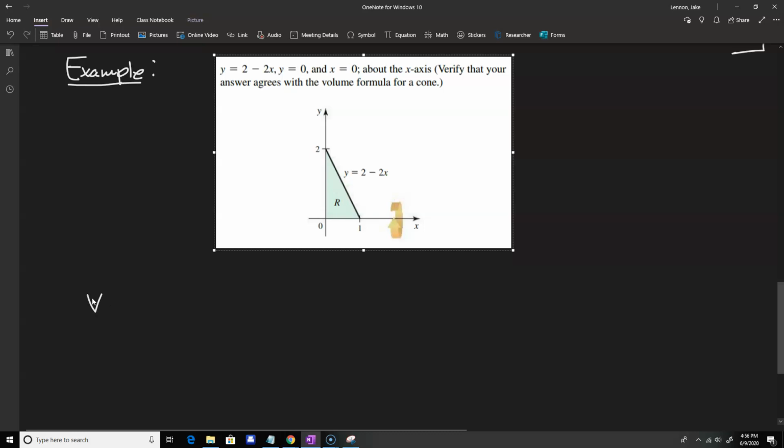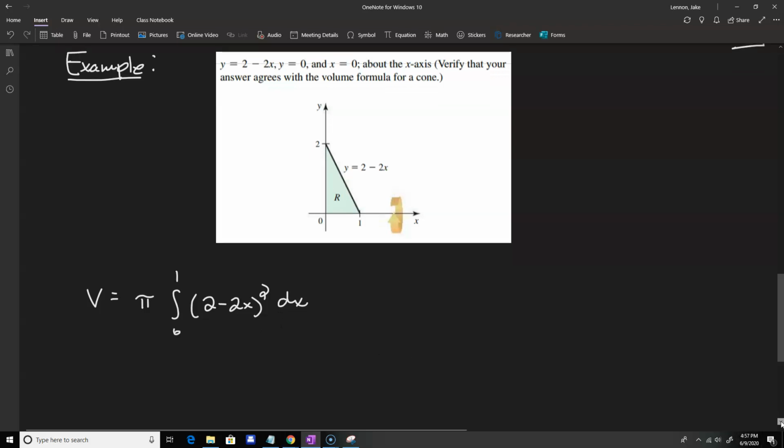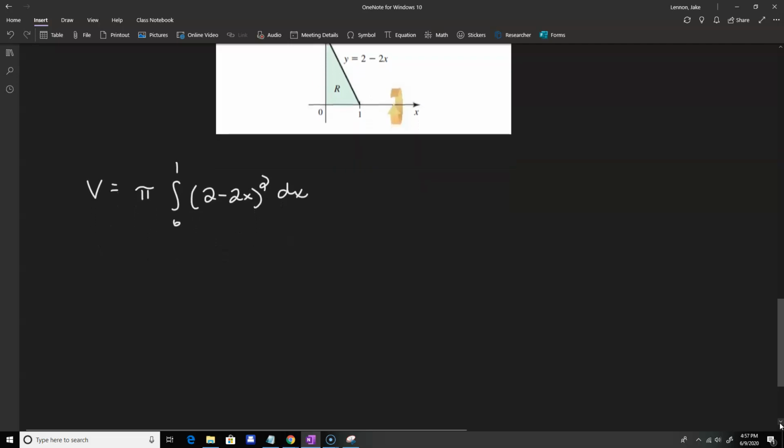So the volume here, again, we're just going to take pi, and we're integrating the x values from 0 to 1, and our function that's giving the radius is 2 minus 2x, and we want to square that because it's acting like the radius. So I'll actually do the U-substitution this time to make sure I don't make any more mistakes. So we'll write down all the steps. Let's let u equal 2 minus 2x. You could actually multiply it out too, and just go term by term, but substitution tends to be a bit easier. So du is going to be minus 2 dx.